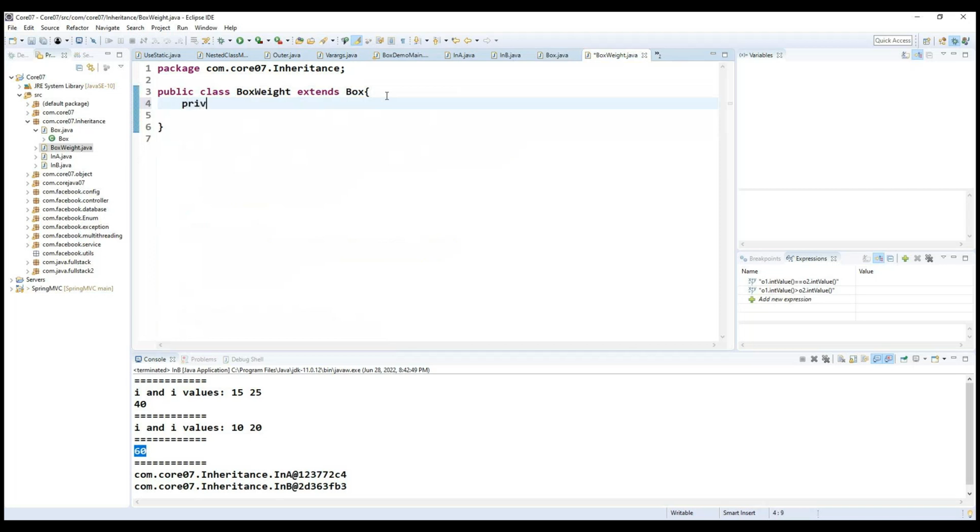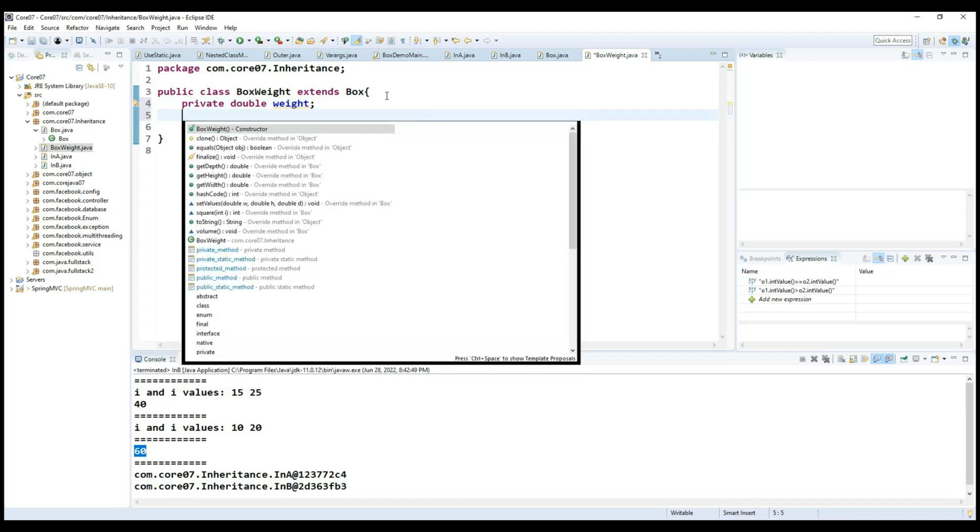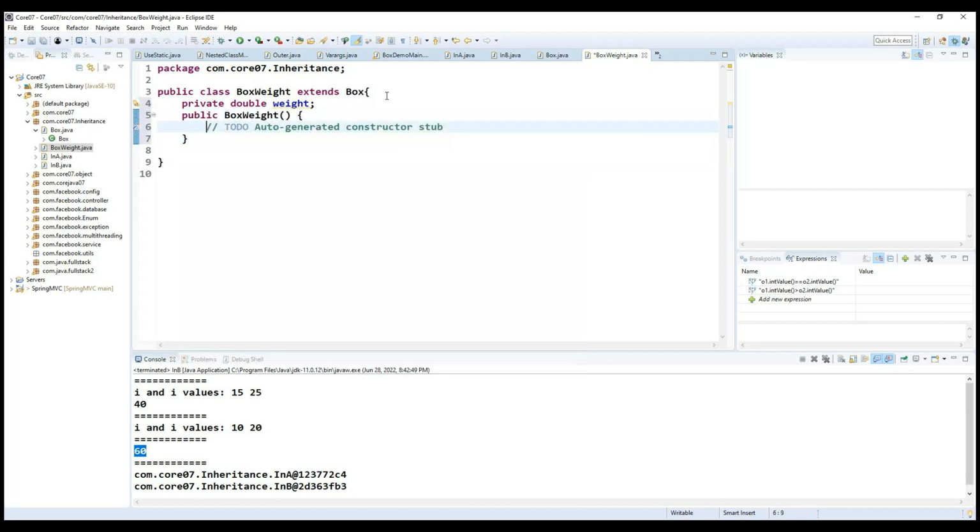Now what I'm doing here, I'm going to make private a double, one variable I'm declaring. So what is the name of the variable? It is something like weight, and here I'm going to create a constructor. So I'm trying to create one default constructor. This is important. I'm trying to create the default constructor, and along with this default constructor, I will print a statement here. Okay, this is the default constructor, but I'm not going to use this default constructor. We are going to call the parameterized constructor.